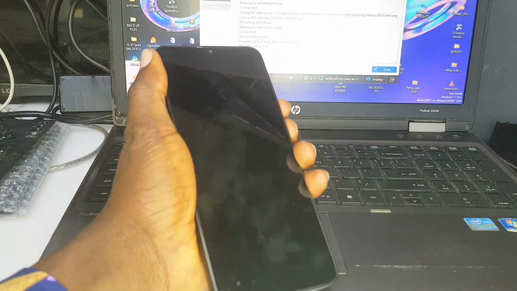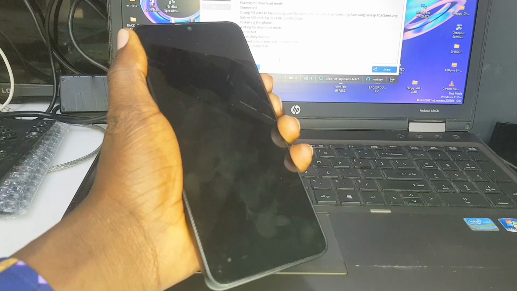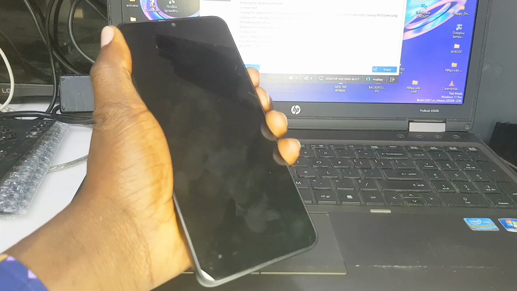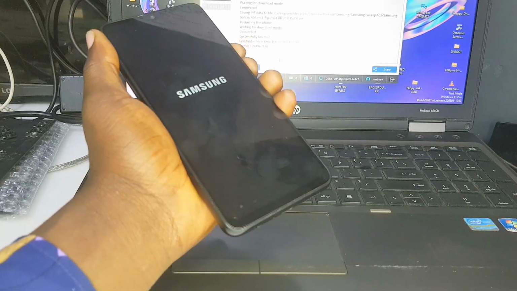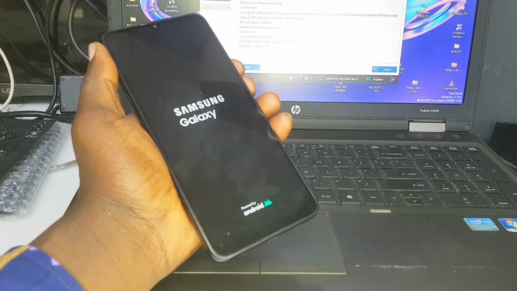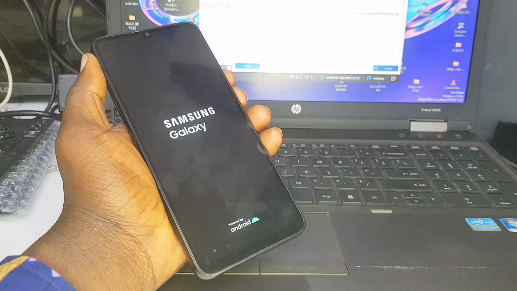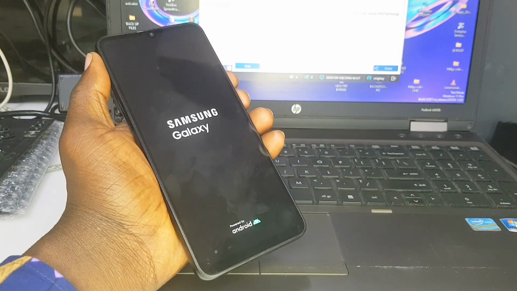What you are going to do is hold the volume down button and the power button together. You hold it together for a long time until the phone shows Samsung. All right, don't be scared, your phone is not dead at this stage. So just take your time. As you can see, it's back. I thought it wasn't going to pop up, but I was so lucky. So Samsung Galaxy, and now we're going to wait for the phone to boot up so we can continue the process.